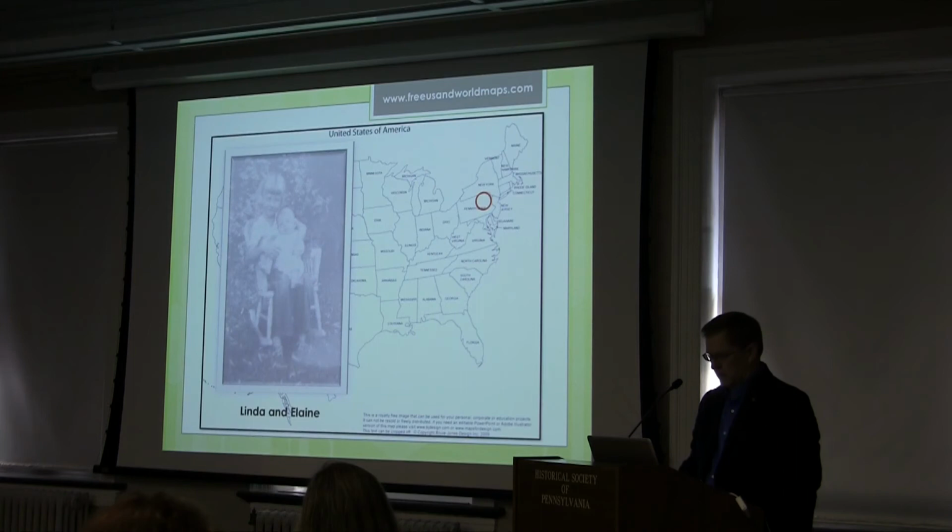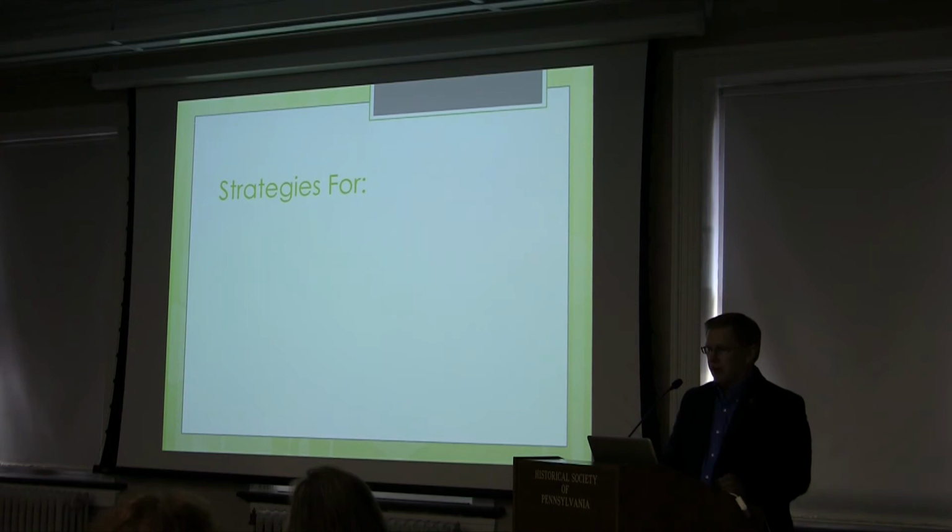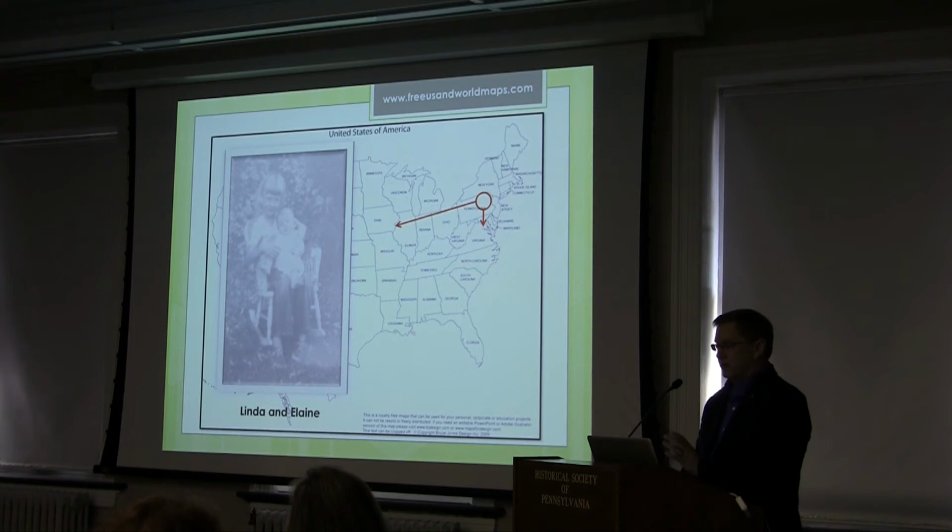This is the picture of my two half-sisters. Years ago, my other half-sister came to my wedding reception, and she gave me this picture, and she said that the oldest girl in this picture is my sister, Linda. And I said, who's the little girl sitting on your lap? And she said, I don't know, it must be a neighbor girl. Well, it turned out that that was Elaine. These were the two children that my father's first wife had by then.